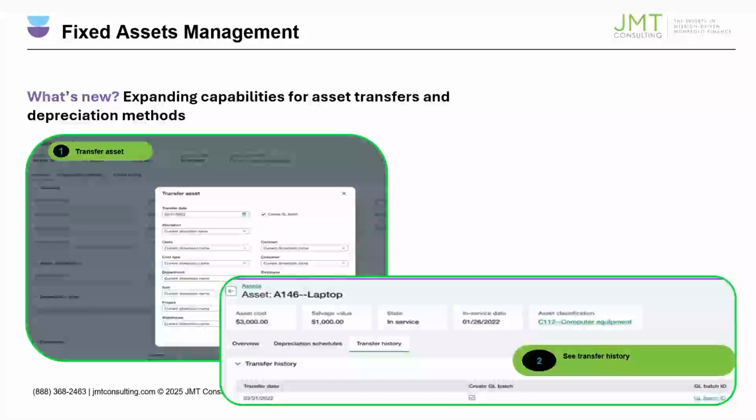So now if you want to transfer between any locations, like an equipment to another, Intacct will automatically create the appropriate journal entries, reducing manual effort and helping you maintain audit-ready records. You'll also notice a new transfer history tab on each asset record, and this gives you a full audit trail of any changes in ownership or location, making it easier to track asset stewardship across your organization. These features are designed to improve transparency, reduce manual corrections, and give you more flexibility in how you manage long-term assets.